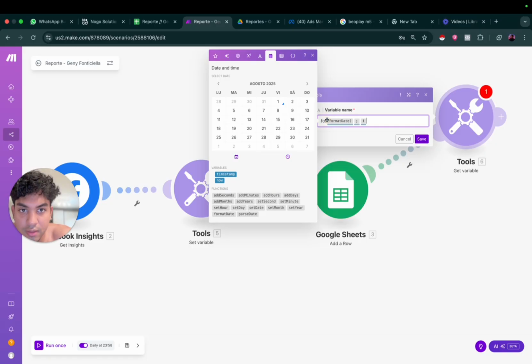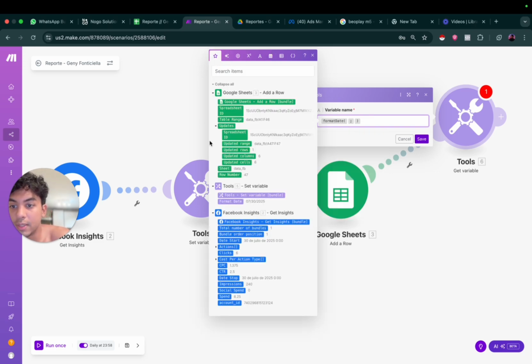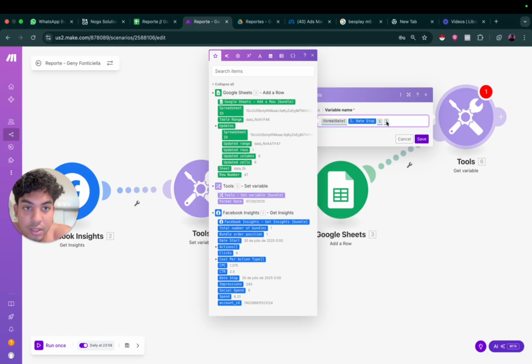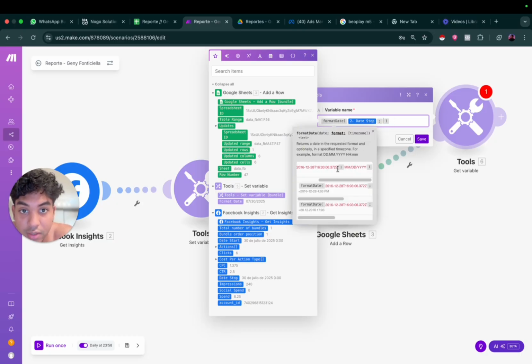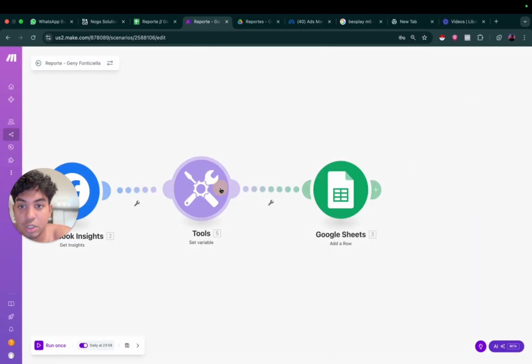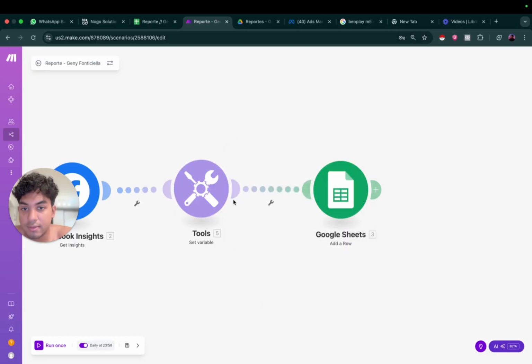Format date, and you put here your time. You go back to what the Facebook Insight returned, the date. You can put dates top, because at the end of the day it's this automation. And after this, you put this format, as it says in the instructions: month, date, year, whatever you want. So that's basically the tool which formats the day from today, because when I just extract the date from Facebook, it's a mess.